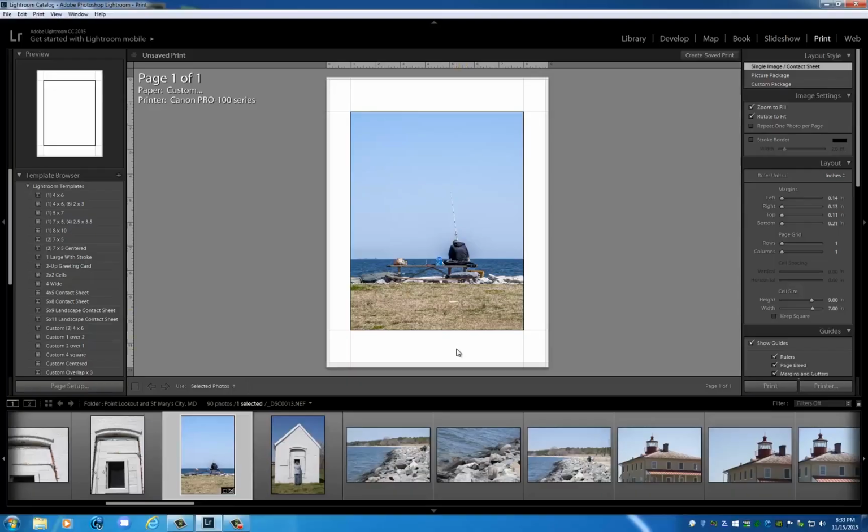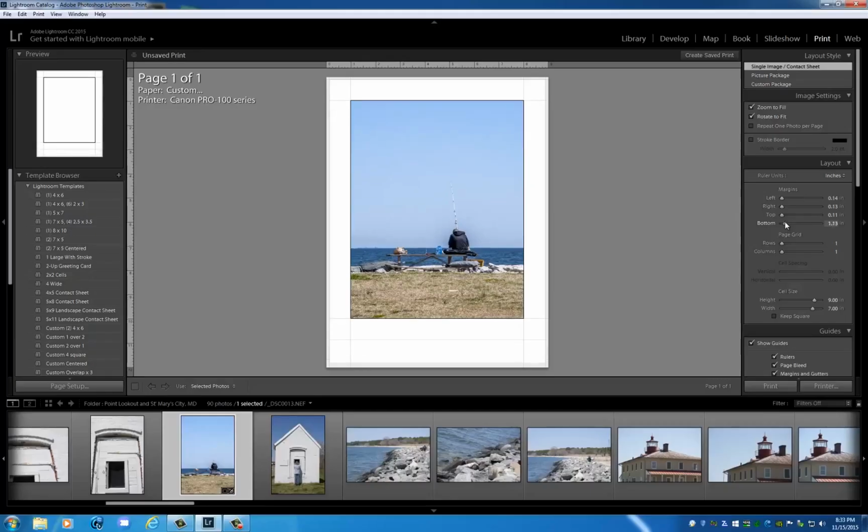And whoa, wait a minute. Yes, it is wider at the bottom, wider on the top. That's not really what we wanted, was it? Well, this is where the margins kick in. So we're going to go ahead and adjust the bottom margin. And we'll just move it up right there, 1 inch. And so now I have an inch, an inch, an inch, and a wider bottom. Okay, that's the old school way.